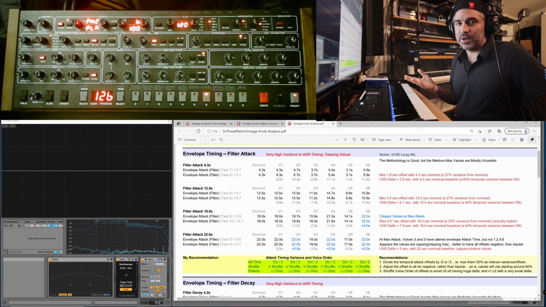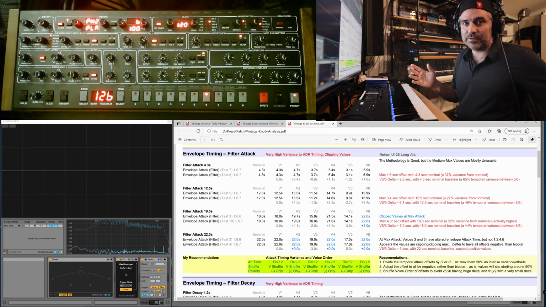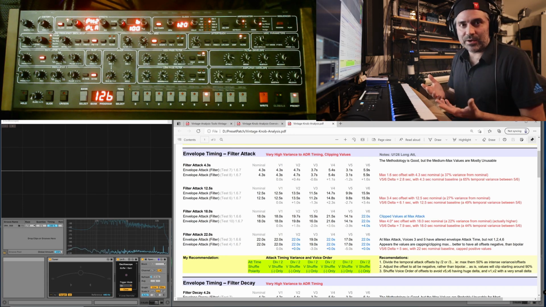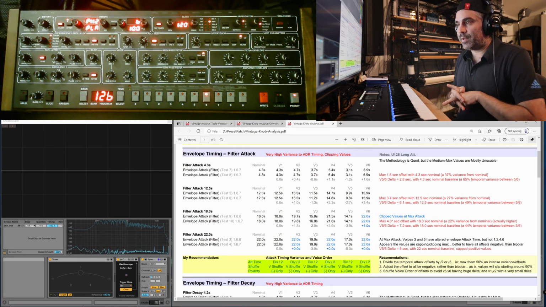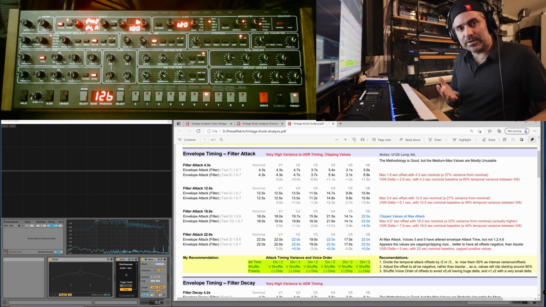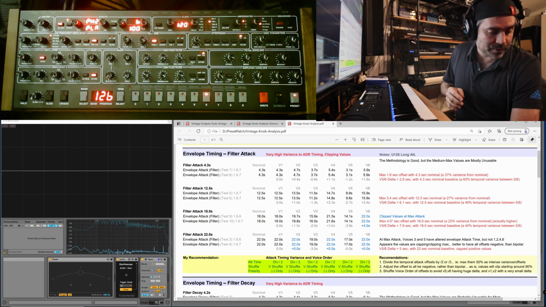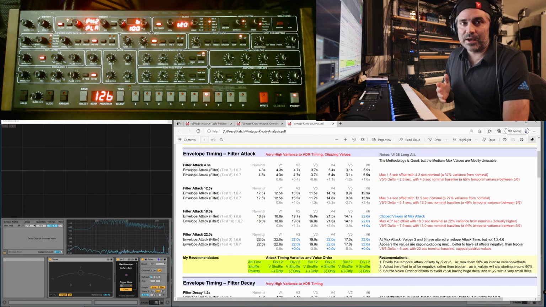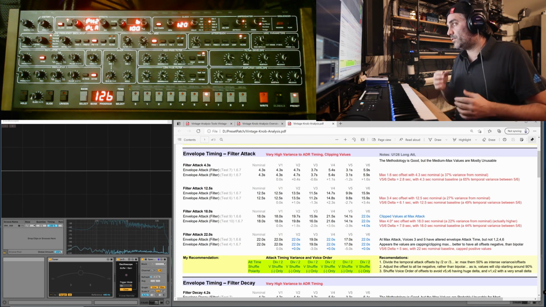So this has an issue on many patches. It creates a sort of just a wonky sound. It varies how much you hear it depending on how much resonance is in the patch, whether or not key tracking is on, but it definitely creates a lot of weird sort of dissonance and wonkiness to patches.